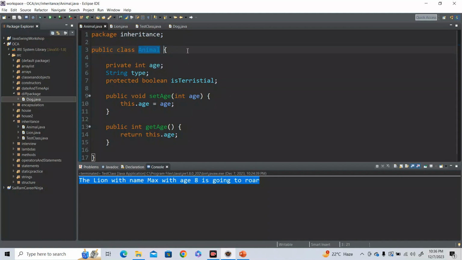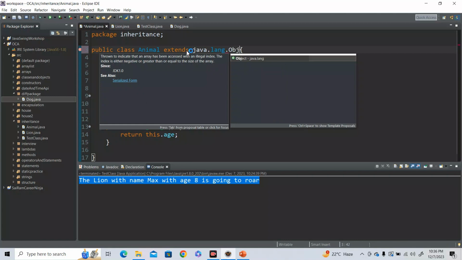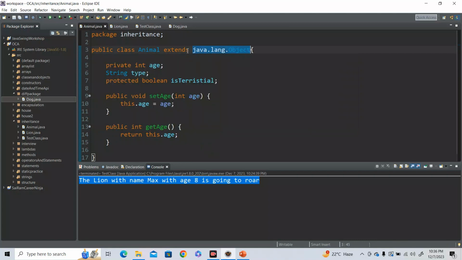Now you may not believe me, but if I write this thing extends java.lang.Object, you see this makes sense. So this particular piece of code is being written by the compiler itself, right? I hope that is making sense. That's why there are certain methods of Object that you can override, like the equals method and the hashCode method and everything.